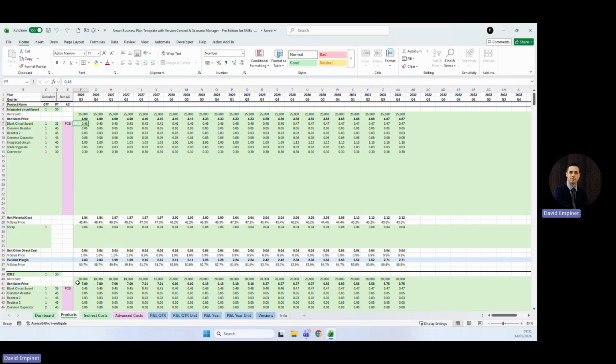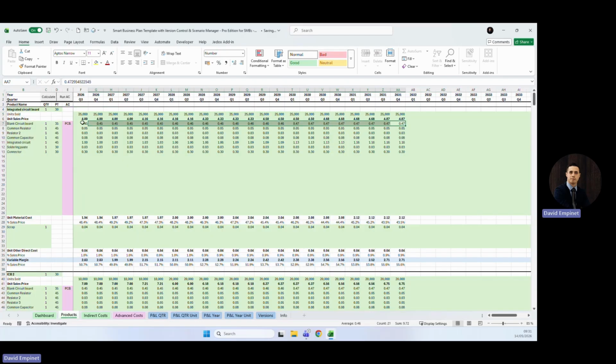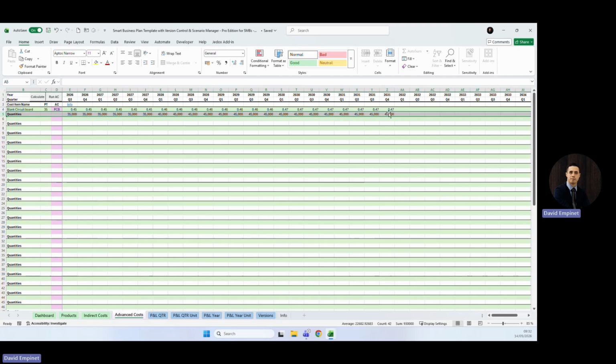It takes exactly the prices we had in advanced costs, and it also populates the quantities. So you don't have to go to products and sum up these quantities plus these quantities. It calculates those quantities here.